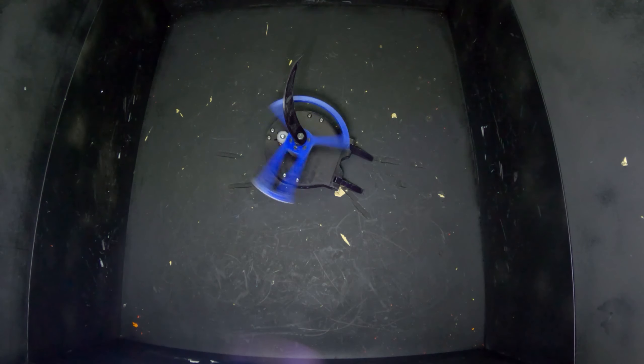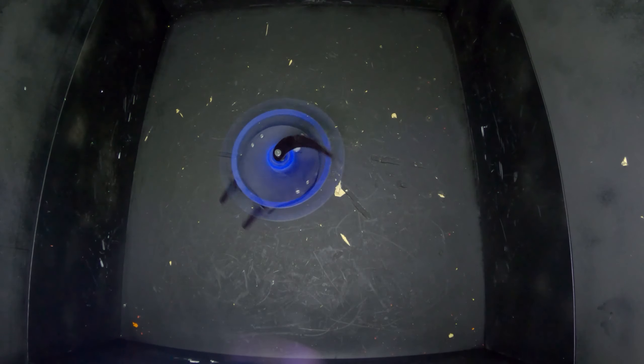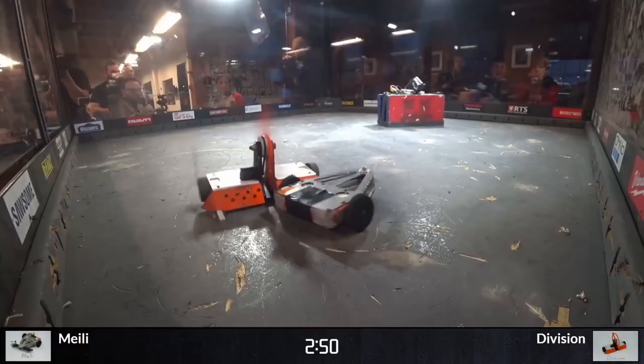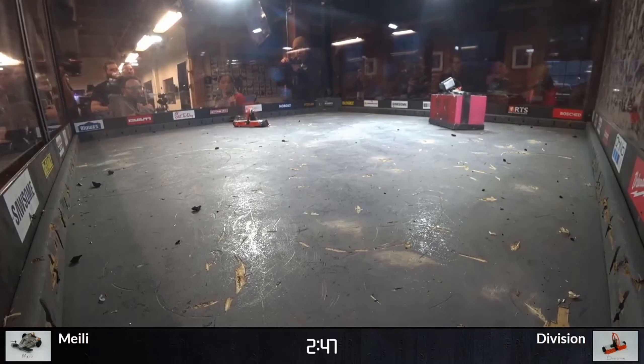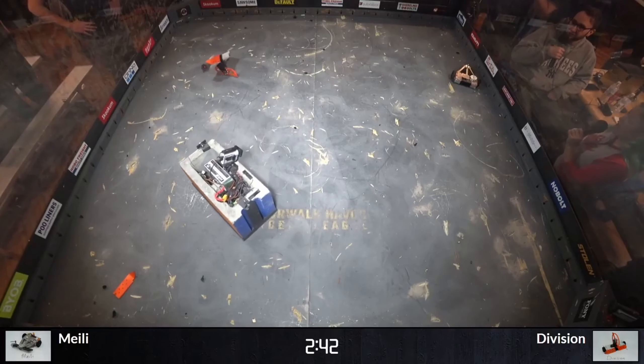I may still make a few changes here and there for small upgrades, and I definitely want to prepare some alternative front attachments for fighting different styles of opponents. My plan for Mini Mulcher is to bring it alongside Division to the next Norwalk Havoc event. Currently, I'm planning on bringing Division, Drakonid, and Mini Mulcher all to the Sunday, July 19th Norwalk Havoc event. I'll be able to fight Drakonid as a 12-pound sportsman bot, which was okayed by the event organizer even though it has a saw on it. Both Division and Mini Mulcher can fight as a 4-pound multi-bot team in the Beetleweight category because of the rules Norwalk Havoc has.